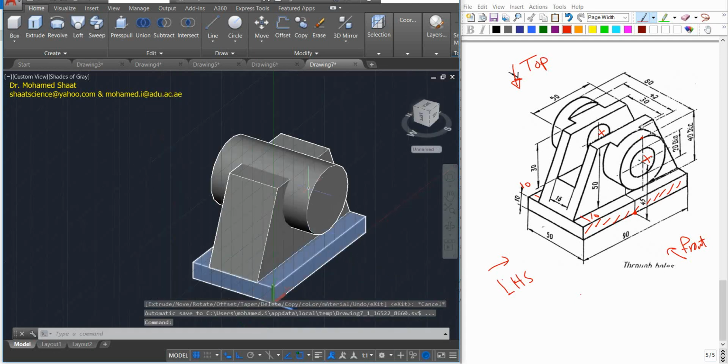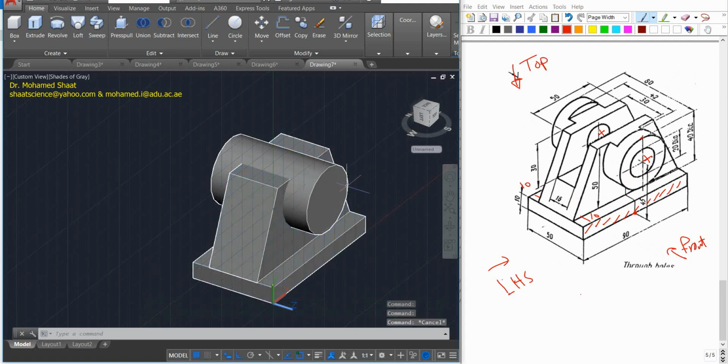Make sense? So now we end up with the cylinder that has been extruded, but remember that this cylinder, this base, and this other object, all three should be a single object, right? Then we can work on the subtraction. If you finish all the solids that should be built together, you have to join them first. You have to union them first, then you can work on the subtraction, because we still need two things to be subtracted.